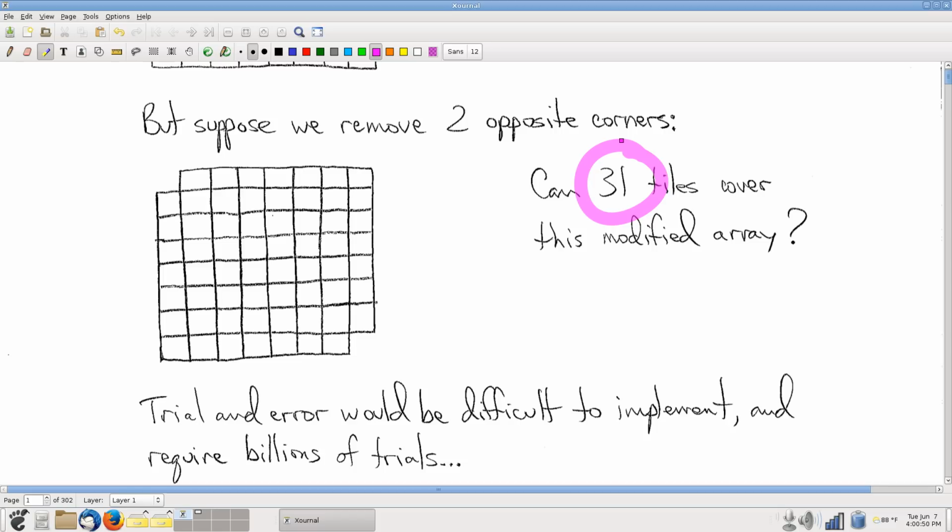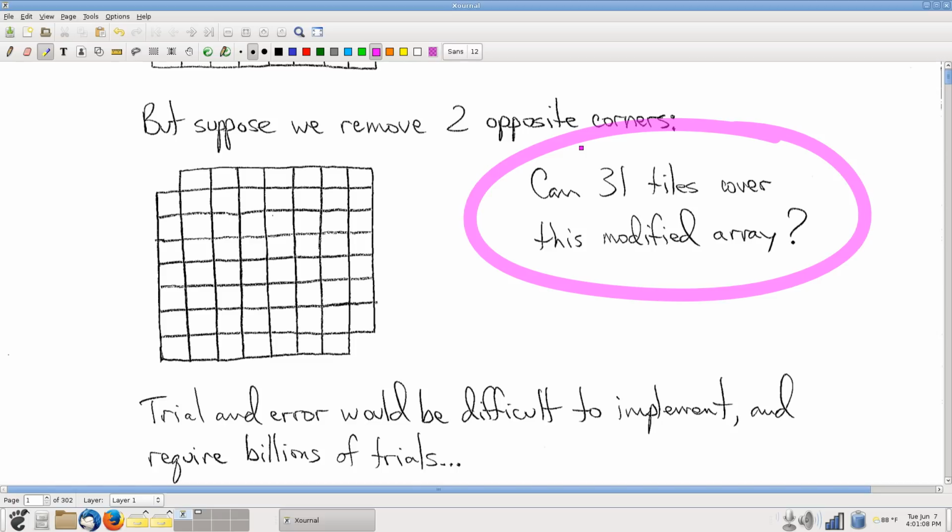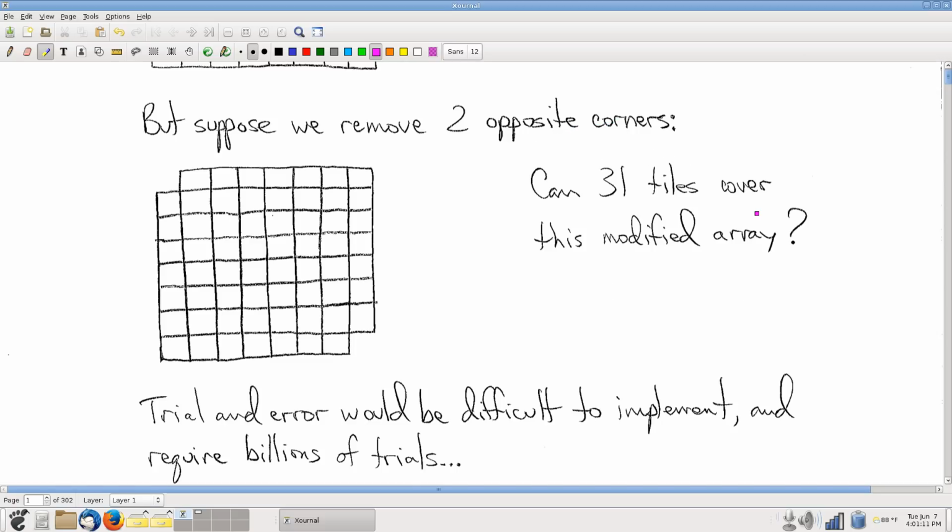Now, from an area standpoint, it remains that it seems like it ought to work. We have an area of 62 that needs to be covered with 31 tiles, each of which has area 2, and so you'd think that, again, feels like it ought to work. So here's the question: can you actually do it? Well, here's what you'd try. You'd start off by laying down the dominoes in a natural way. Now, we've sort of created a corner here. There's only one choice. I really have to do that at this point. And then I realize, oh, well, then I really have to do that at this point.